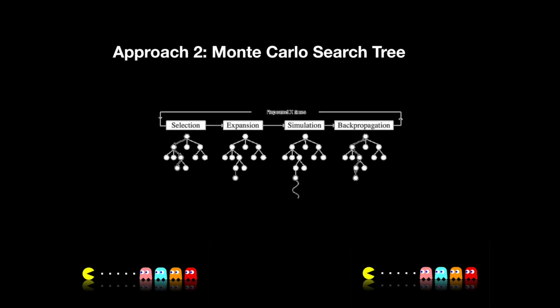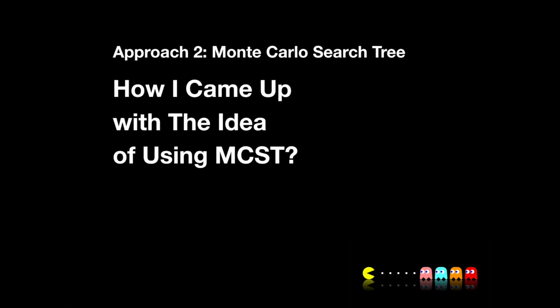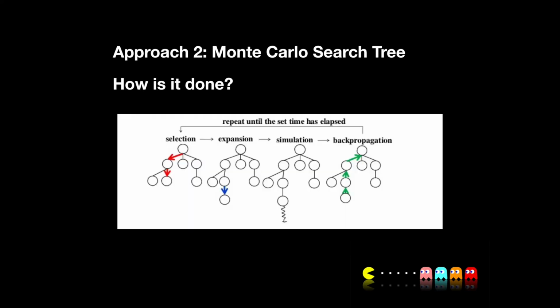The second method we're using is the Monte Carlo search tree. When we were doing our research on the Pacman contest, we found that there are a lot of games, including the ordinary Pacman game, that have AI built with the Monte Carlo search tree and have good performance. So we think that it may be a good idea to implement Monte Carlo search tree in our AI to dodge enemy ghosts and catch enemy Pacman. But how it is done is the question.